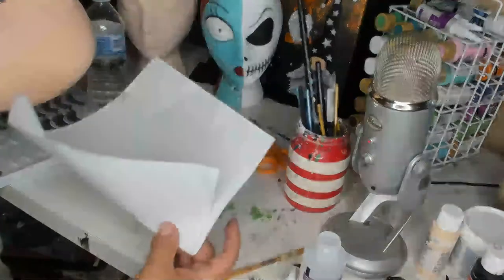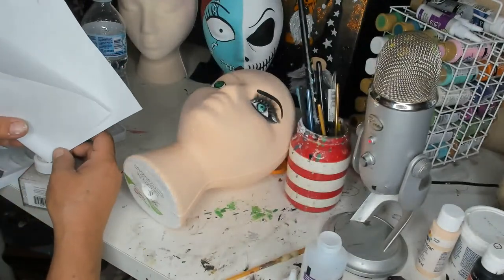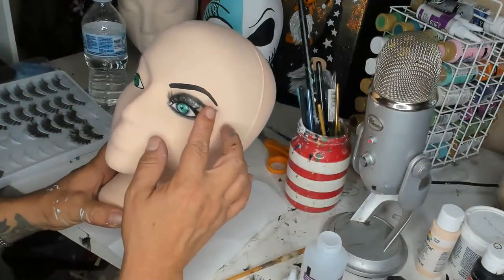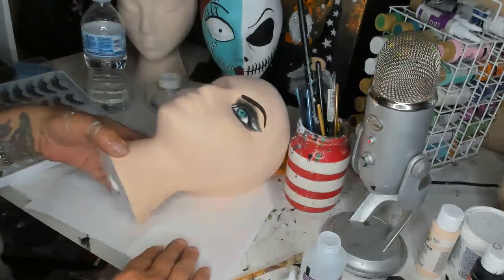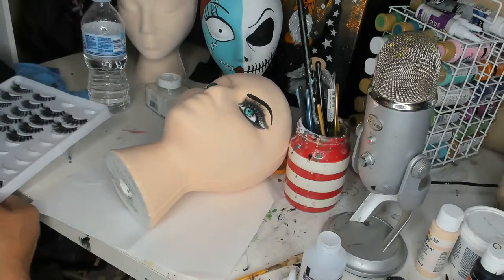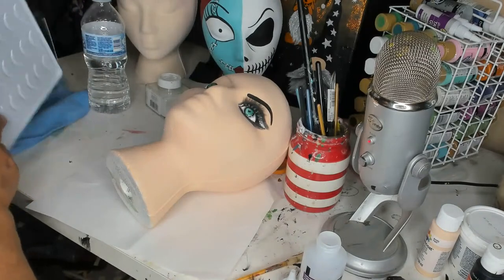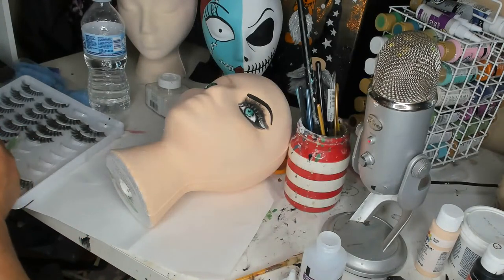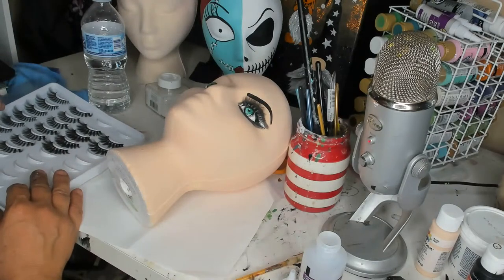Forgot to get rid of this glitter. Just watch it, because if you put too much, it will start sliding on you. Now, you can also, I don't have any under eyelashes, but I do have some full ones. So she has like spider eyes. Oh, I grabbed the wrong one. Oh, no, I didn't. I grabbed the right one.